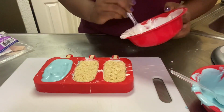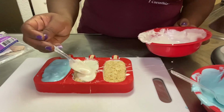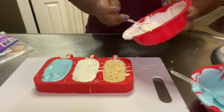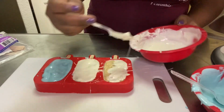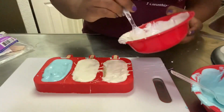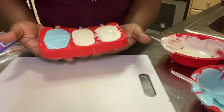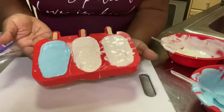And like I said, with these, you can pick whatever color you want on the bottom. Since it's marble, we're just gonna do the bottom of both of these white. Okay, so now we're gonna tap because we want to get all the air bubbles out, and you'll see where it sinks down. So you have an air bubble there, and you have an air bubble there, and we have an air bubble there. So we're gonna fill those in.